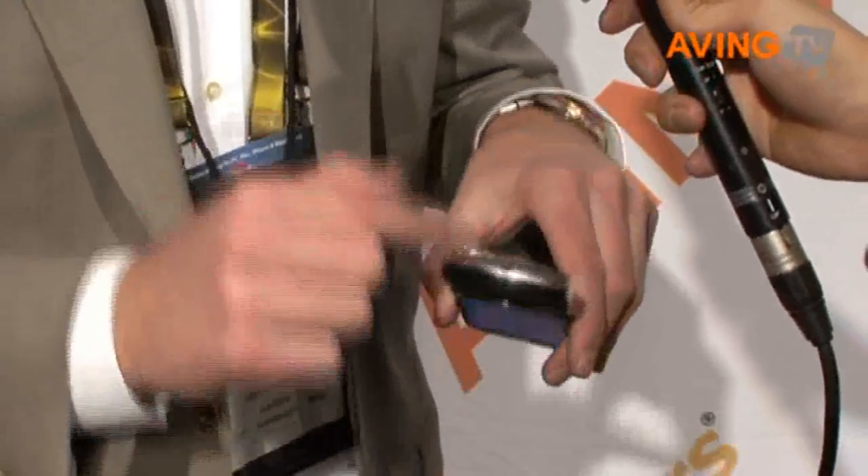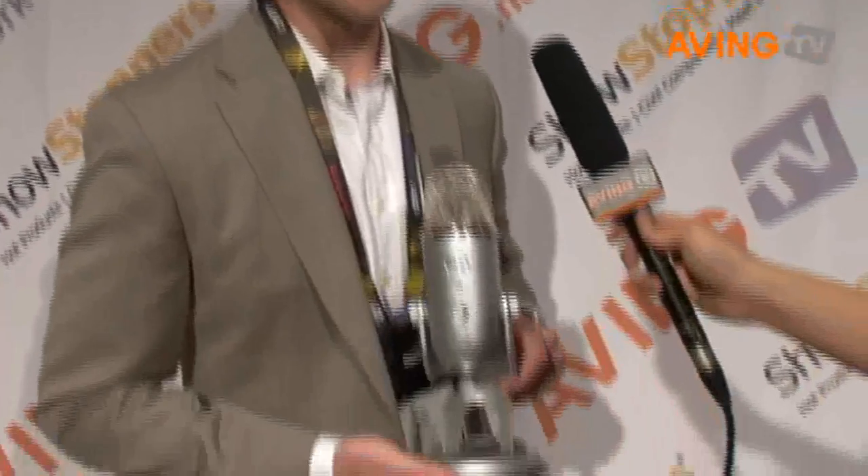Very high quality. Has line-in for recording as well, and USB pass-through, and three positions for sensitivity. The Mikey is going to be available in the next few months for $99 retail, and will be sold in many places like the Apple Store, online, and other stores. The Yeti is in stores now and is available for $150.